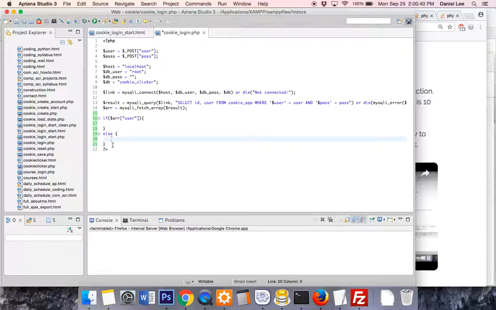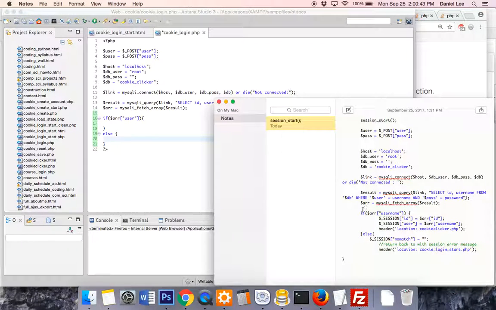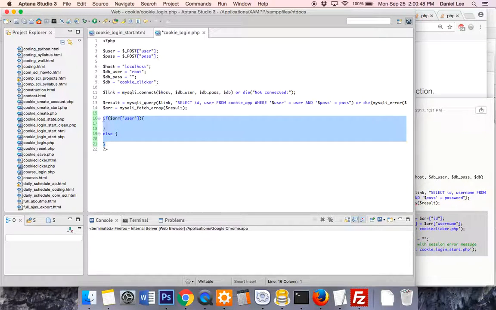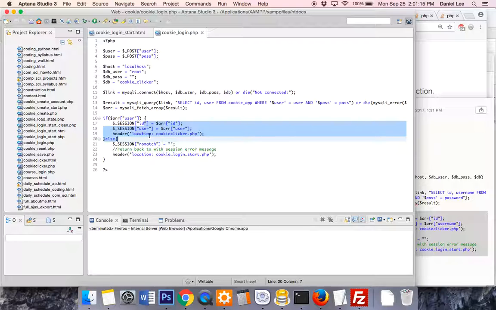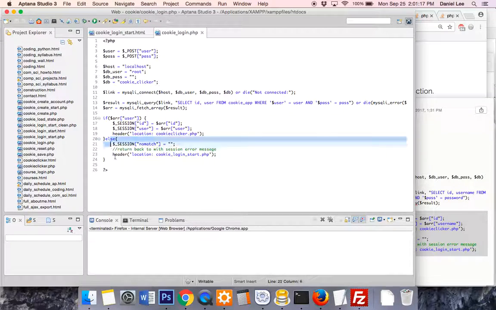Okay. So let me go ahead and grab some of my notes over here, and I'm going to just copy and paste this if-else statement. And so we can do this. This is going to be user. This is going to be user. And okay, so there we go. Let me fix the spacing a bit. And how is this going to work? So if we found something, come in here and do this, right? If we didn't find something, then we'll come here and do this.